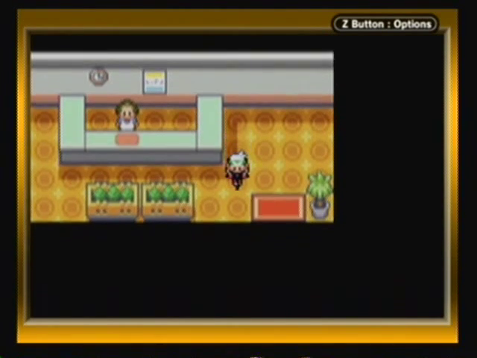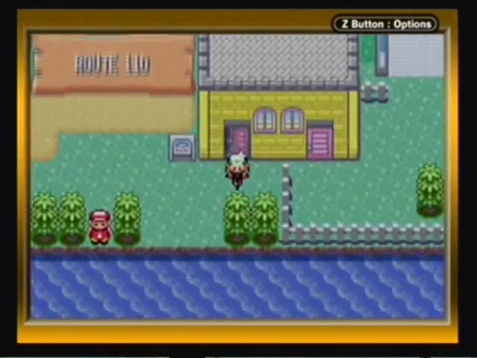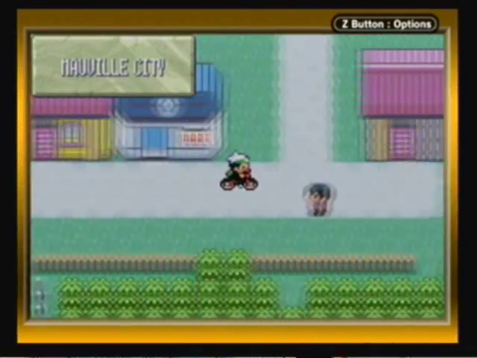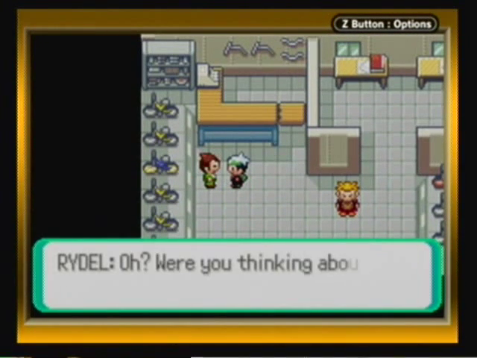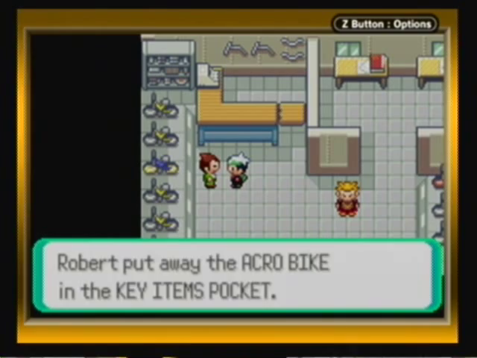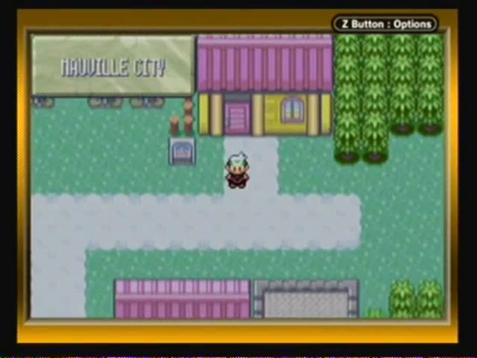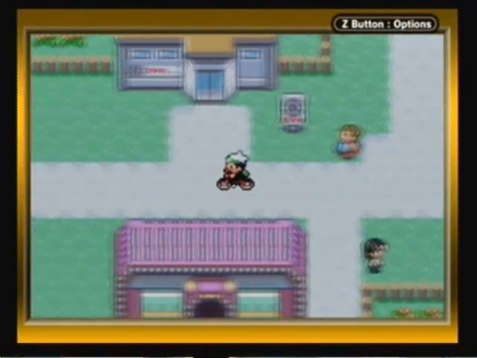I forgot it's the Mach Bike. Yeah, the Mach Bike is a bit weird. It definitely goes fast, no question about that. But it's a little bit tricky to steer, especially with the GameCube controller. I'm going to have to get used to that, but I need to talk to Rydel because I believe we're going to need to switch bikes. The Acro Bike's going to help out for events yet to come here. And you can always just switch with them anytime. It's not like you're committed to have one bike the whole entire time throughout the whole game.